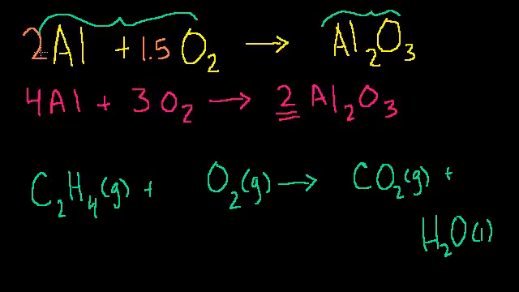So what did we do? We looked at the aluminum. We said, okay, we need two aluminums to have both sides of that be 2. And then when we looked at oxygen, we said, well, if I multiply this by 1.5, then that becomes 3 oxygens here, because 1.5 times 2 oxygens, and 3 oxygens there. And then all we said is, oh, well, I can't have a 1.5 there, so let me multiply both sides by 2. And I ended up with 4 aluminums plus 3 oxygen molecules, or 6 oxygen atoms, yields 2 molecules of aluminum oxide. Let's see if we can do some more of these.